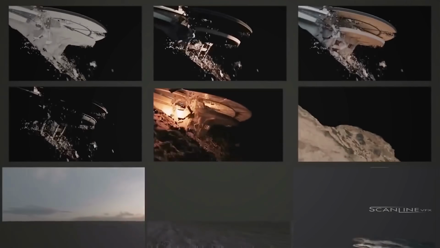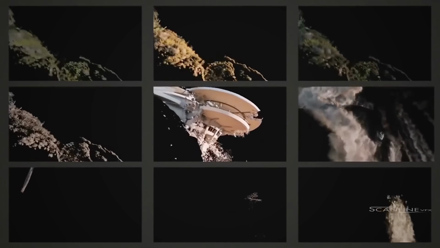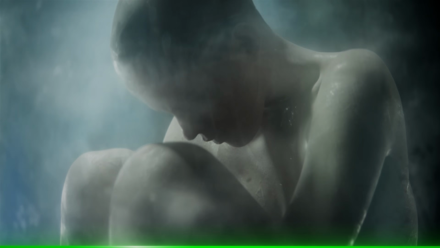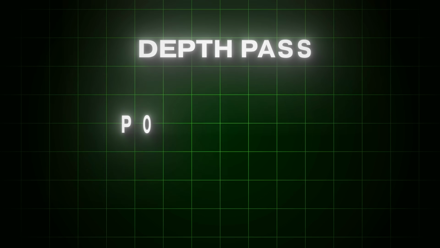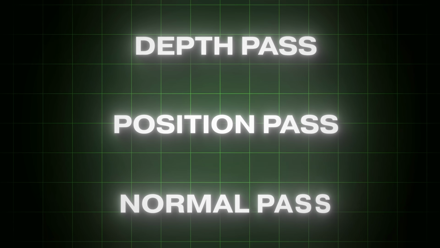All the different lights inside of your scene, or data passes which you can use in your composite to push your renders even further. Thankfully in Unreal, you can render your shots super fast, but you can supercharge those renders by using these old school techniques. The 3 data passes or AOVs that I render every single time are the depth pass, the position pass, and the normal pass. And here's why.